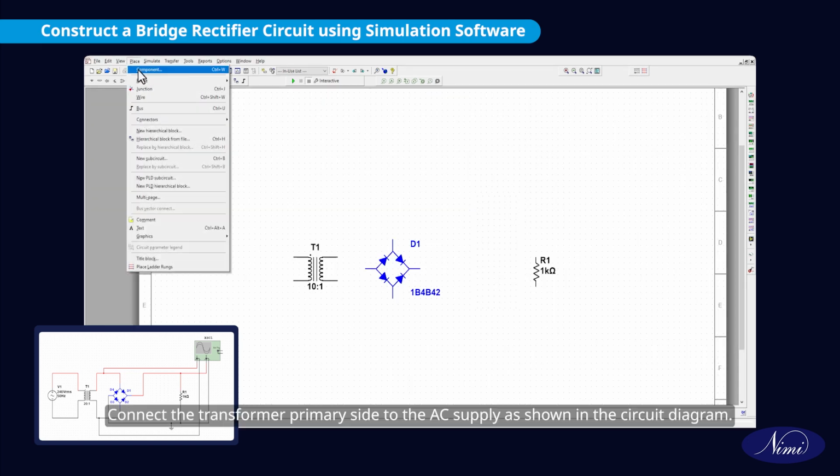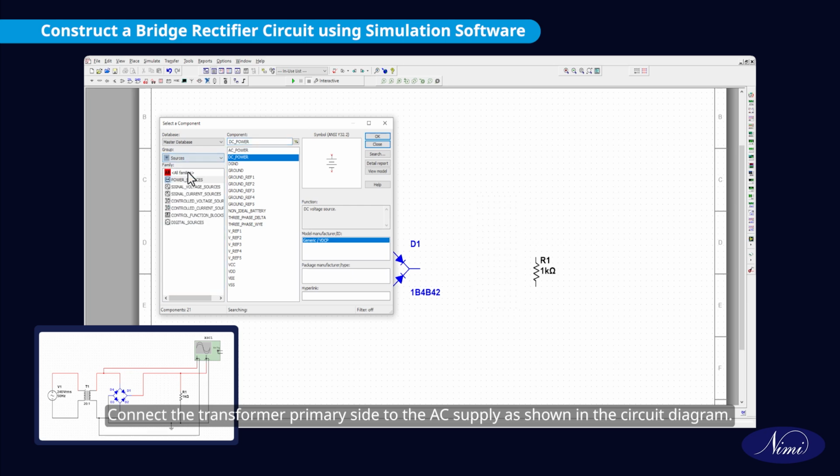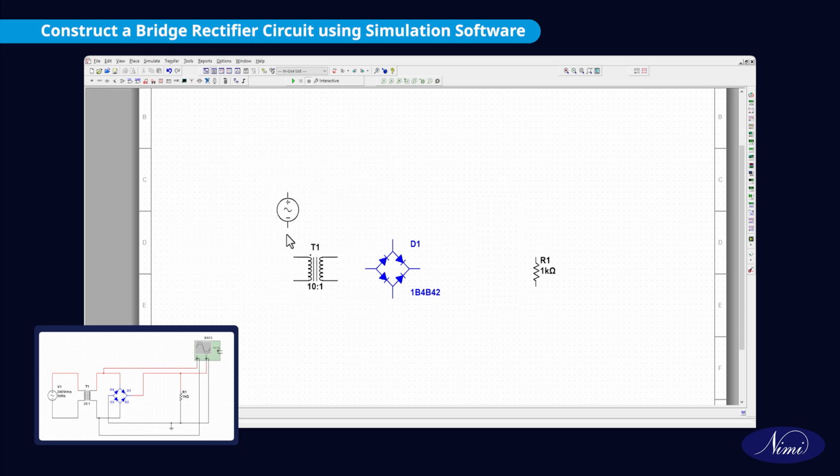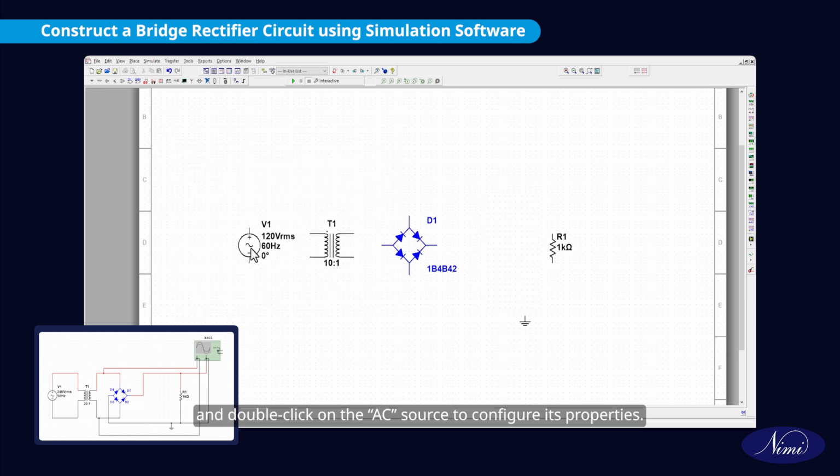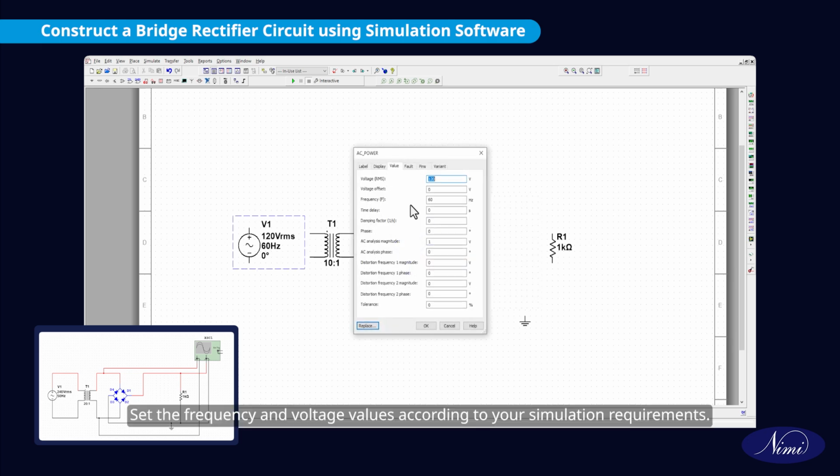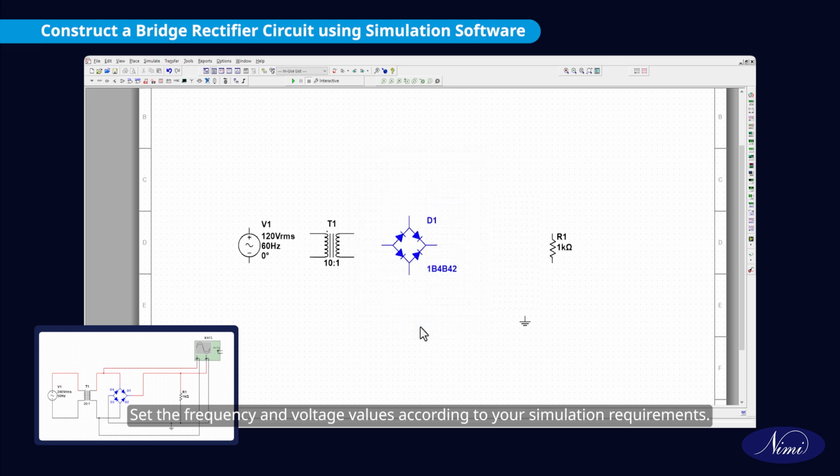Connect the transformer primary side to the AC supply as shown in the circuit diagram. And double-click on the AC source to configure its properties. Set the frequency and voltage values according to your simulation requirements.